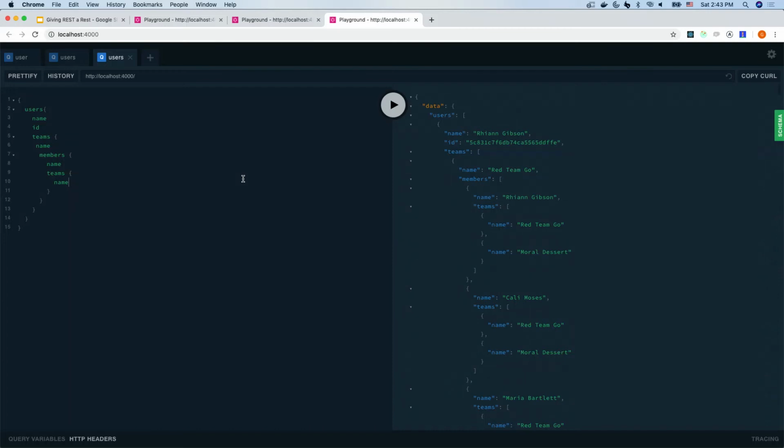Boom. And so without having to come up with an endpoint that was a list of users with their teams, with their members, and those teams' members, I now have all of that data in a single network request, really fast, only the data I'm asking for, strongly typed, and that took me about 15 minutes. So that's pretty fast. And I think the really powerful thing is that we can start implementing this in existing applications, especially if you have really clear separation between your API layer and your business logic. It becomes really easy to do what I just did, where we start exposing this data incrementally via GraphQL, and it allows you to write some really powerful queries.